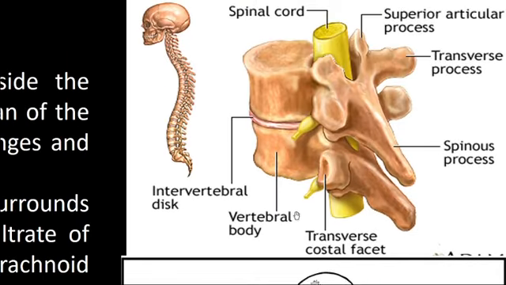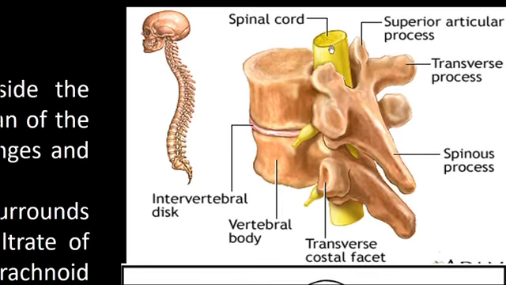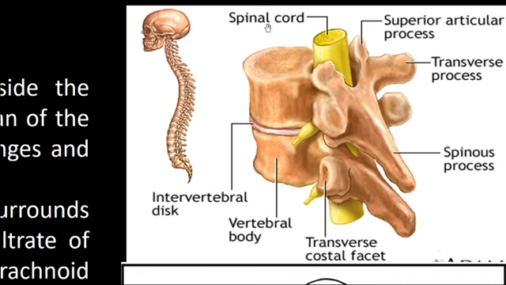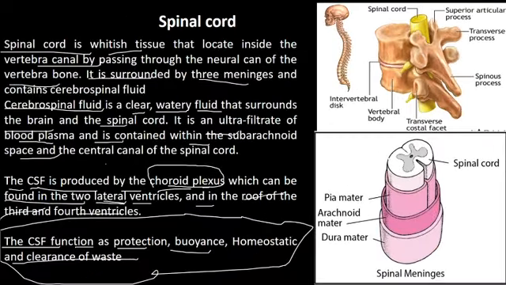Don't worry, we are going to see the reflex arc. So this is your spinal cord, this is the spinal column. You can see all the spinal nerves emanating all around from this process like that. So you can see the labelled diagram. This is the spinous process. When we get to the supporting system, which is the skeletal system, we are going to discuss everything about bone. We have a very long way to go in biology, so we are going to take everything step by step.